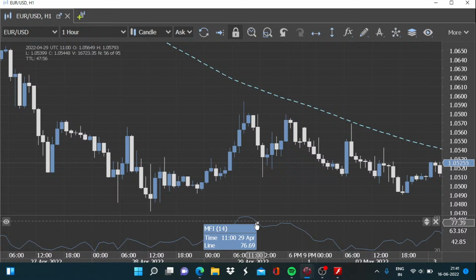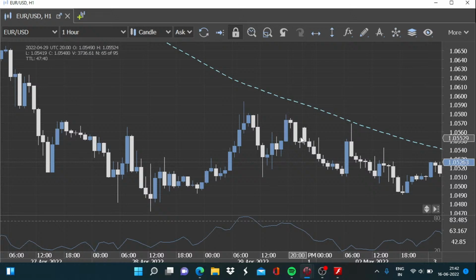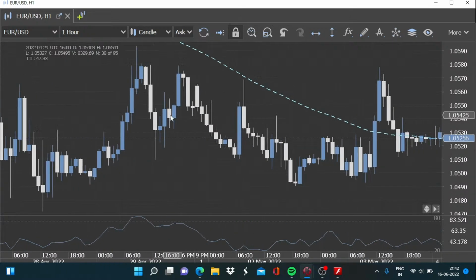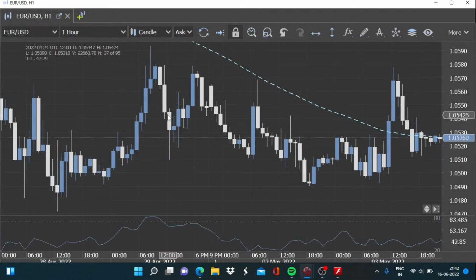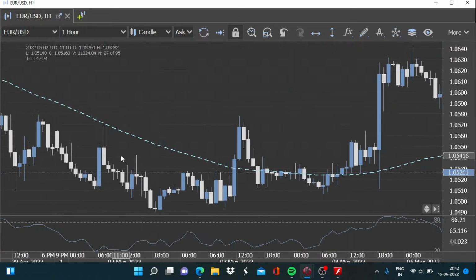So we had the dip below 80 at 11th GMT of 29th April. So that is here, and the trade would have taken place, and from there on it went on to decline, say close to 30 pips, and it stayed in consolidation levels. It didn't really climb back above this high, and then eventually it went on to dip 50 pips at the lowest level.